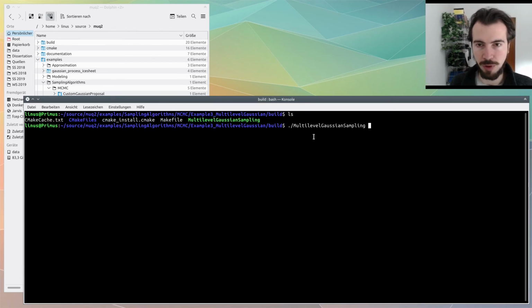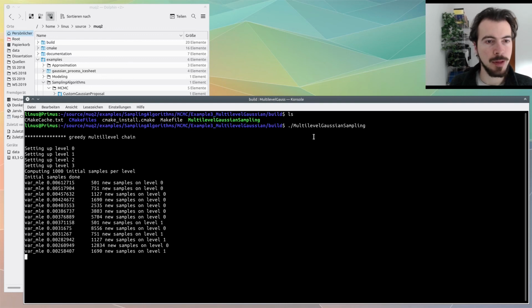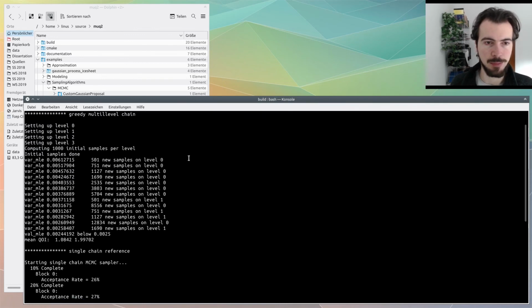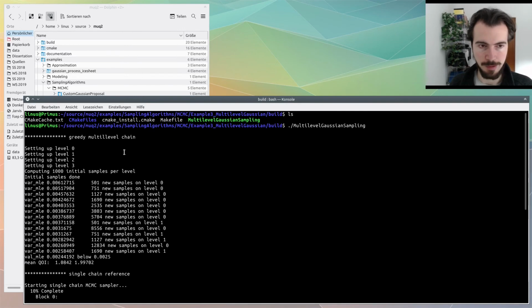Now, when you actually run this particular example, what it's going to do is setting up models per level as defined. As we specified, it's going to compute 1,000 initial samples per level, and then it's going to use the greedy algorithm to determine where to compute more samples per level. And the idea being that ideally you want to do as many coarse samples as possible, fewer fine ones because they are more expensive. You can see that this greedy algorithm really picks it up quite nicely.